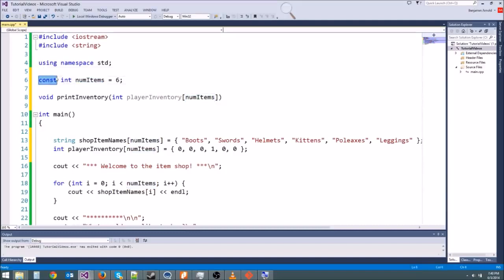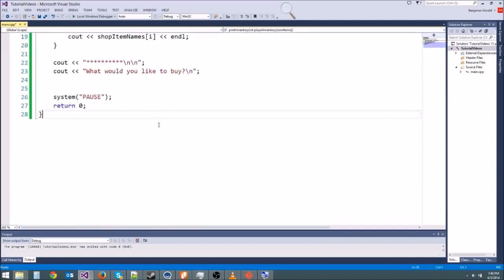If it wasn't constant, this is typically a bad thing to do, and there'll be more on why that's a bad thing to do. It'll still work okay, but you just don't want to do this without constant variables for the most part. We'll learn more about that later, but now this is going to work, and this is a prototype, so we're going to put our semicolon there, and let's put the actual implementation down here.